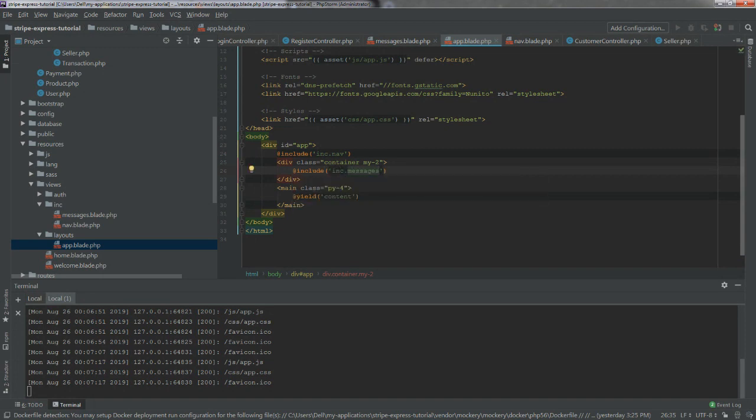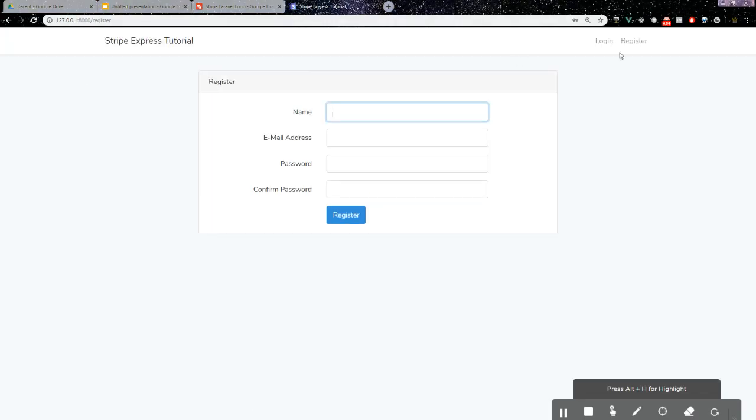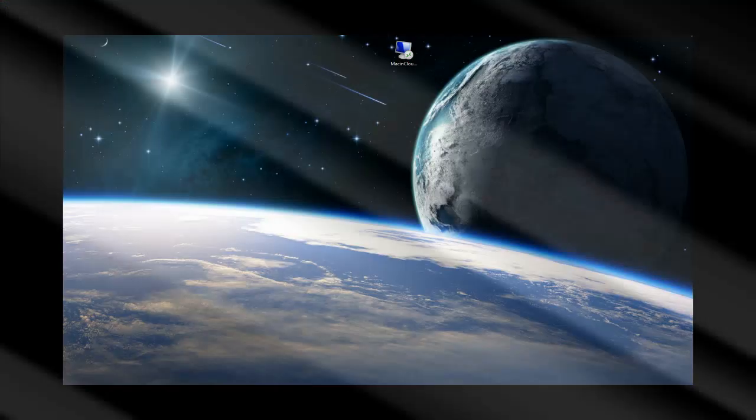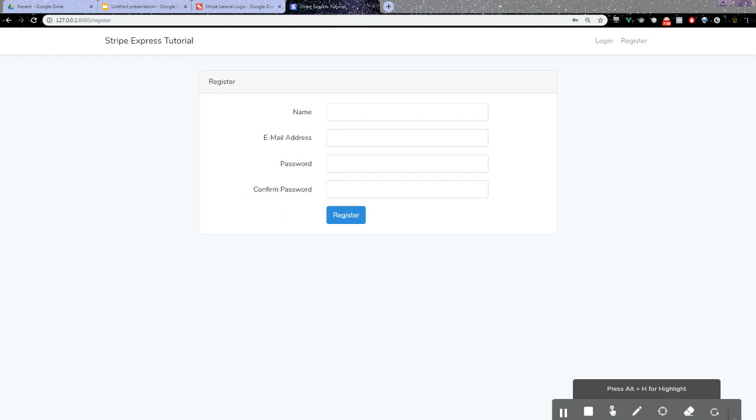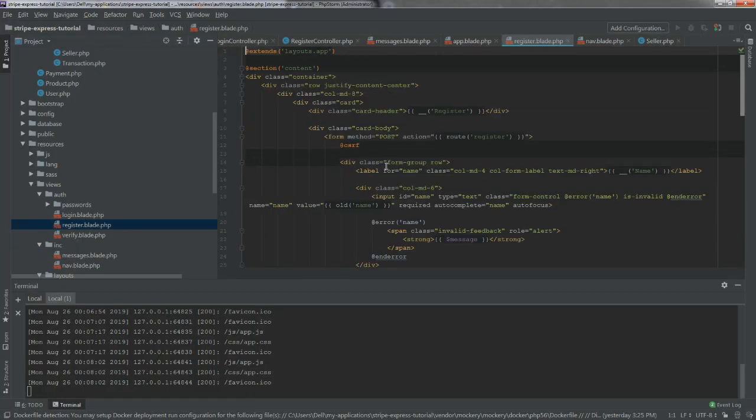All right, so let's go back to our browser. We have our navbar now, and when we want to register users, we have to specify the user type as well. So we're going to go to our registration, register.blade.